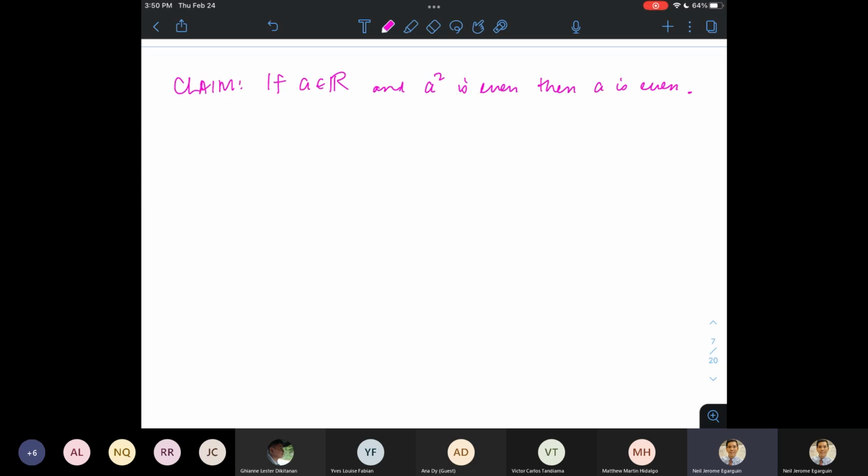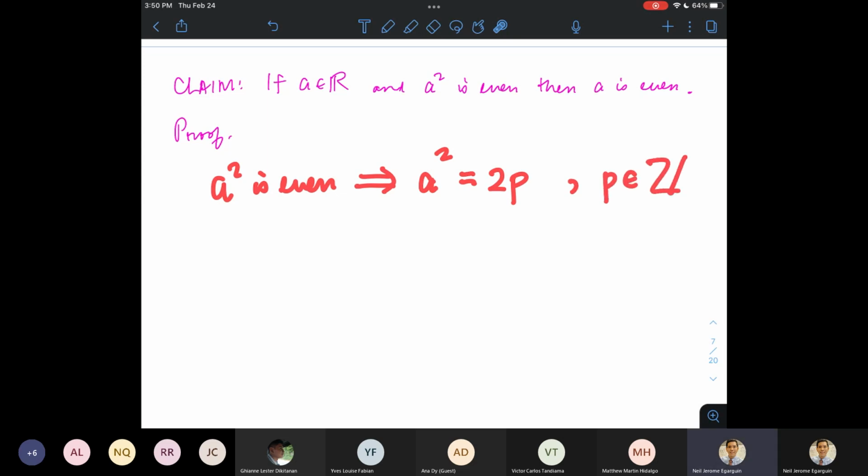Alright? And then there are several ways on how to prove it. Kaya lang yung direct proof, katulad nung ginamit natin kanina, medyo mahirap siyang gamitin. Kasi imagine, if I will use a direct proof, ang mangyayari, ang assumption ko, a squared is even. Pero pag even si a squared, ibig sabihin si a squared, pwede kong masulat as 2p for some integer p, right? Definition ng pagiging even. Kaya lang, ang gusto kong i-prove ay si a ay even. So I need to know how a looks like, all right?